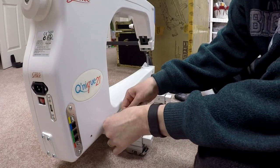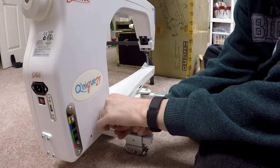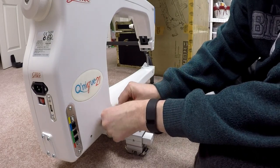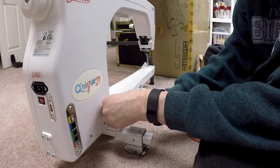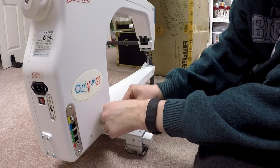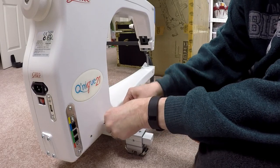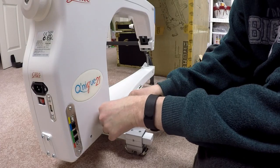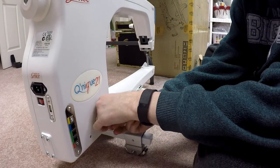For whatever reason, these just turn in a little bit more snugly than the ones on the front did. Might just be an issue with our particular set of hardware. I'm not sure. They are going in, and I think the odds are very good that they're going to be in there pretty snug when I'm all said and done. But this is pretty much how I did the one on the right and now the one on the left to get this in place.